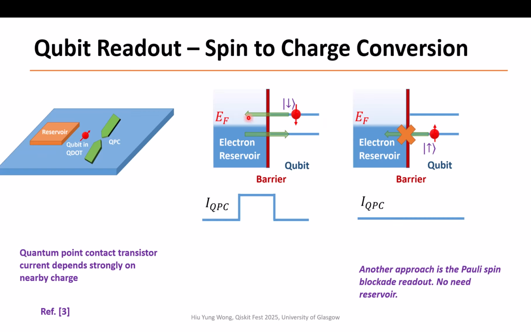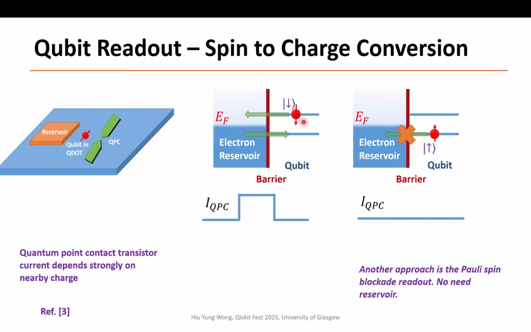And what it does is that we put an electron reservoir next to it. The reservoir fills up to the Fermi level only. Now we cool it to very low temperature, so this is very abrupt, right? If you have learned about semiconductor physics, you will know what I'm talking about, that you fill up the electrons to the Fermi level. If you have not, just think about this as a water reservoir. The water will only fill up to this level, right? You don't get any water above the water surface.